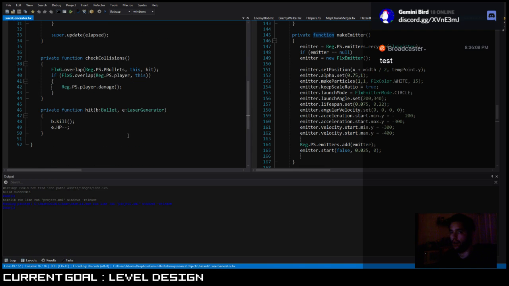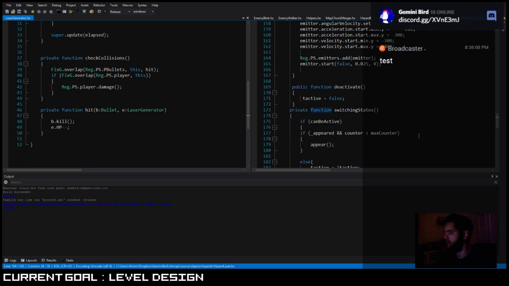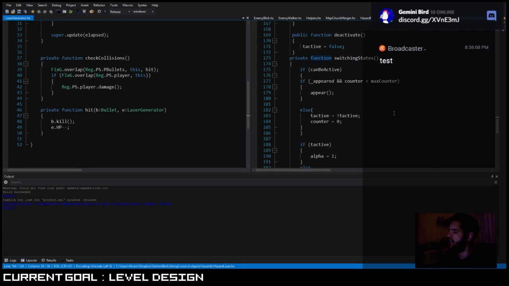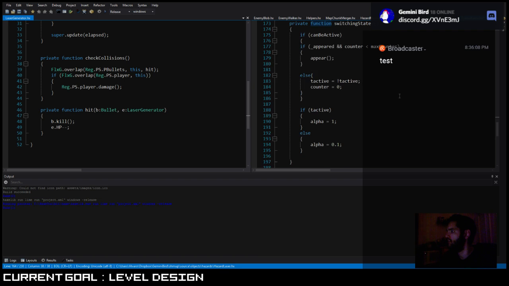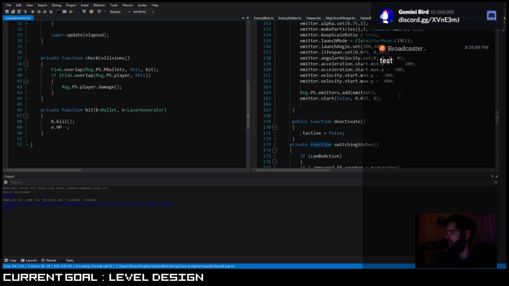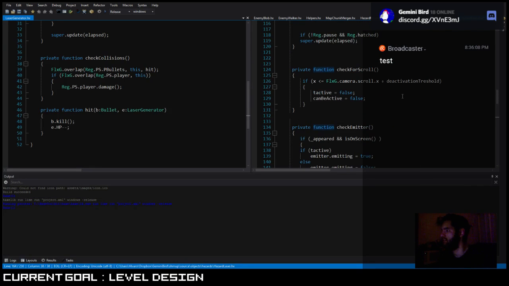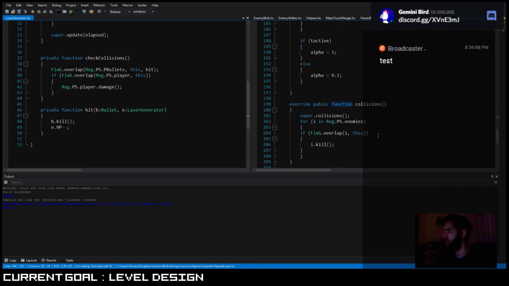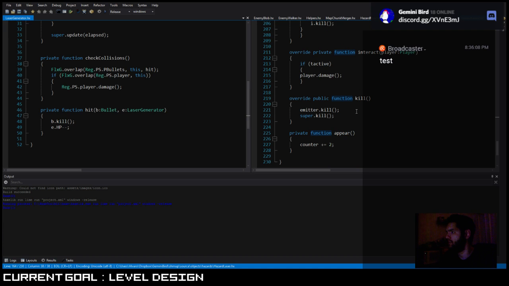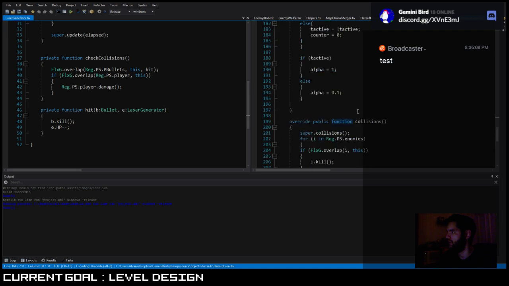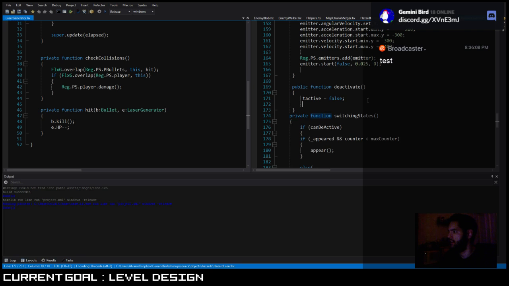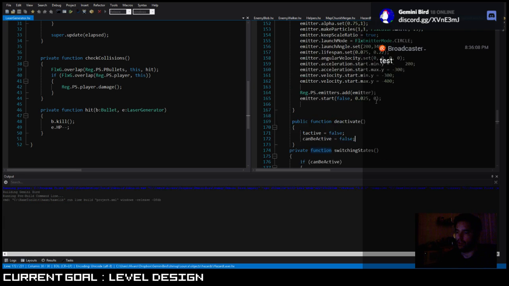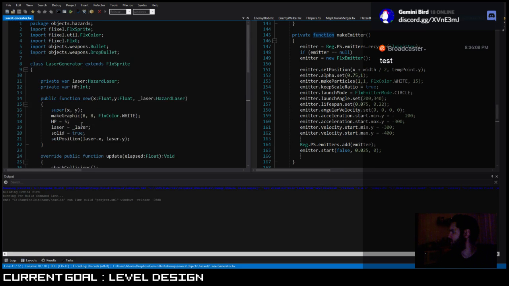And okay. So I don't think we should allow it to counter 0. Can be active false. Okay, should we try and do that as well? So we're going to deactivate, and then can deactivate equals false. Let's see what happens. And I'm going to give it 1 HP to see, like, if after the first hit that actually happens.